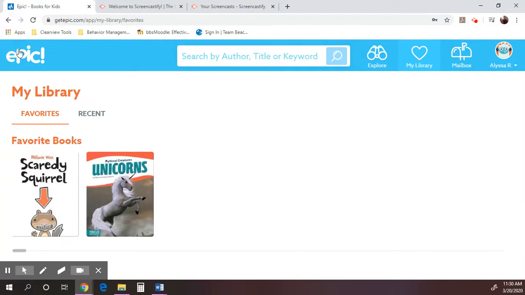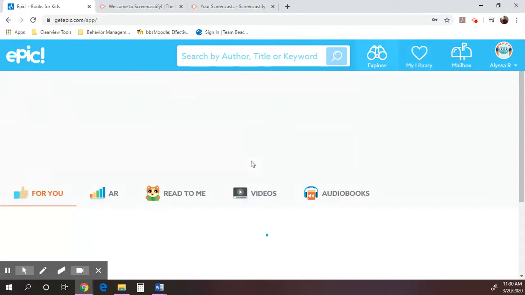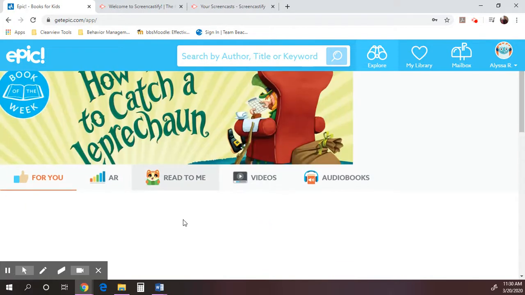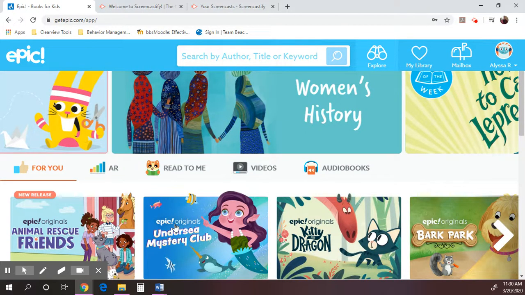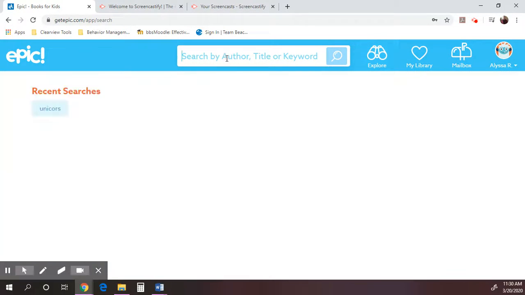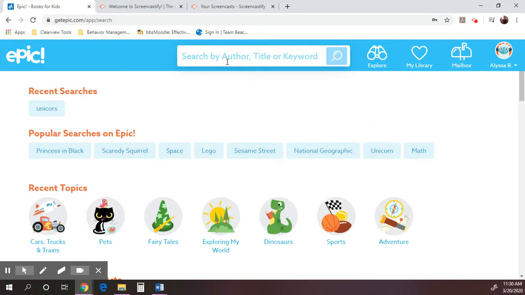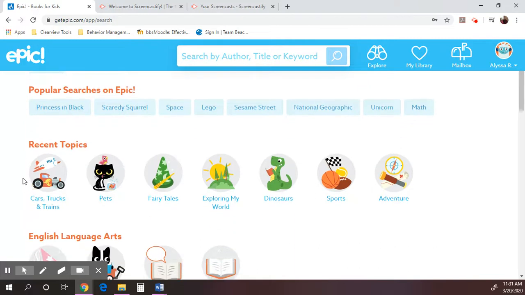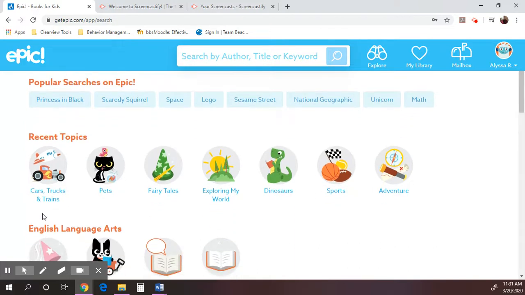And this is really just a tutorial of this. But all this to say that there are some great resources on here. There's some great titles. And if your child is into space, or they're into Legos or something, you can type that in and you can find books that are about that, whether they be fiction or nonfiction. Even down here, I haven't even typed in anything, and they say, well, maybe we want to look at cars, trucks, and trains.